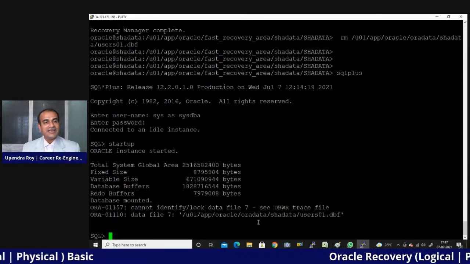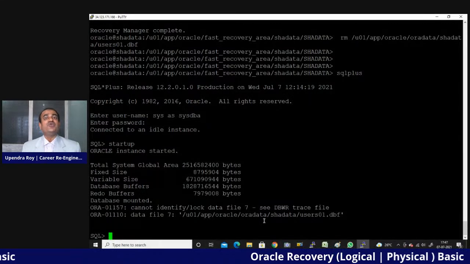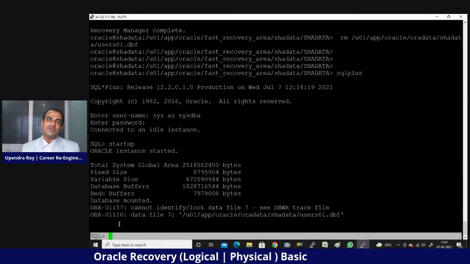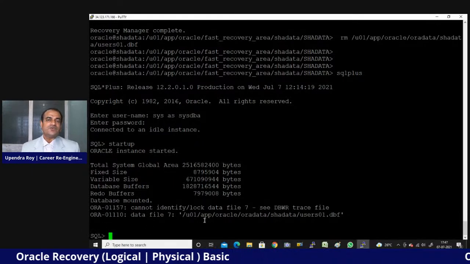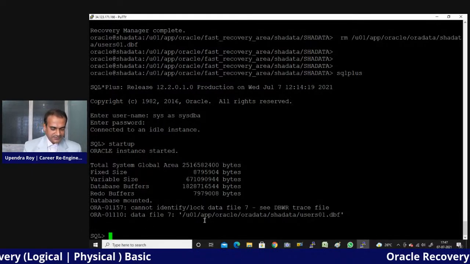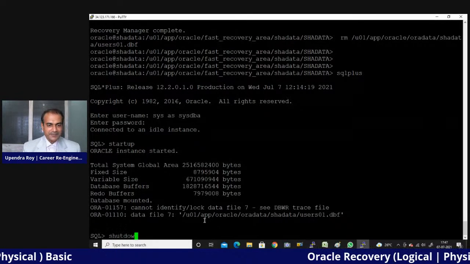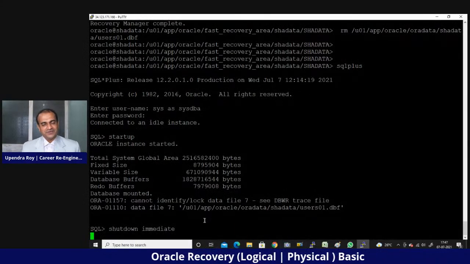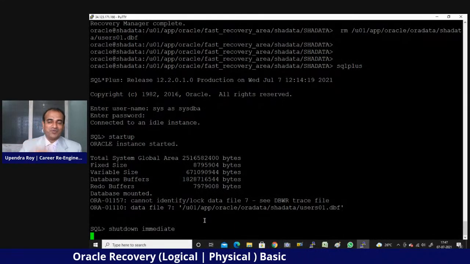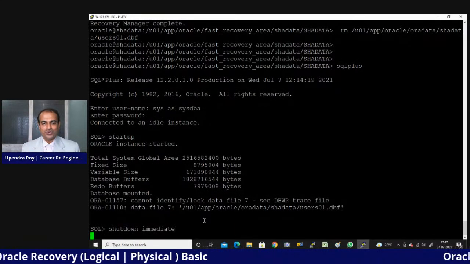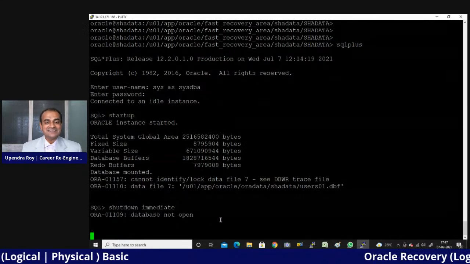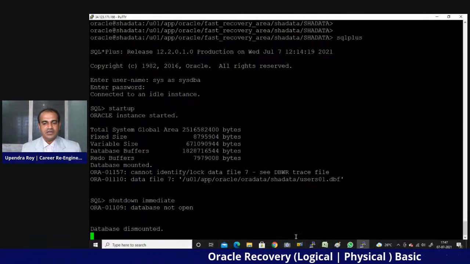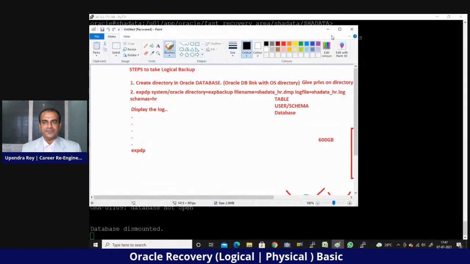So we are already in mount mode, but to recover it from the SQL prompt you cannot recover. Always remember. So stepwise, let me shut down. Though we know it's corrupted, so make it simple. I'm just going to show you step by step what exactly you will do. If data files are missing, let me just write it down so you will not get confused.